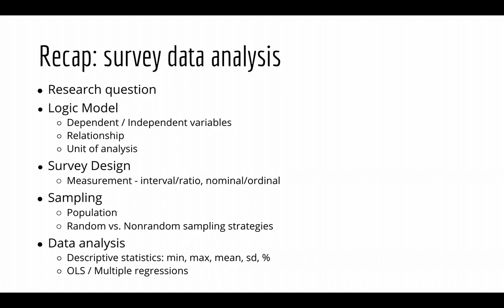All right, so when you figured out your population, then if you want a higher level of confidence, of course you need more sample, a larger sample size. Otherwise, if you can be satisfied with a lower confidence level, then you only need a smaller sample size. So then you need to figure out whether or not you are going to use a random or non-random sampling strategy. All right, be sure to justify it.